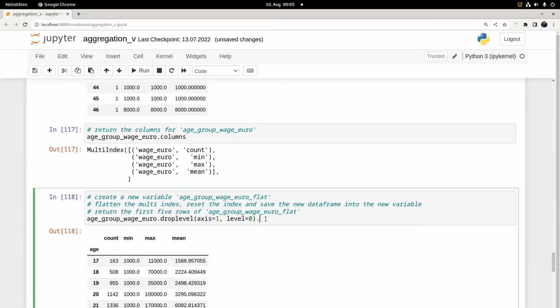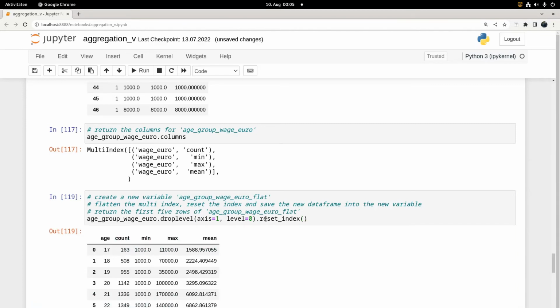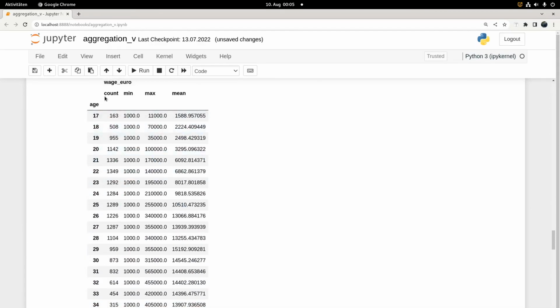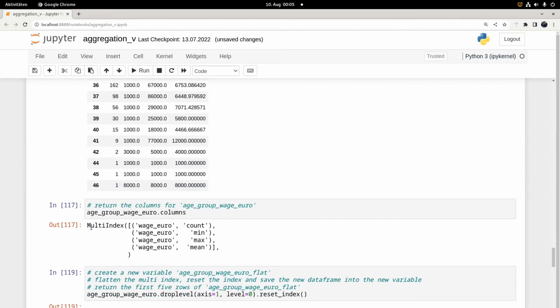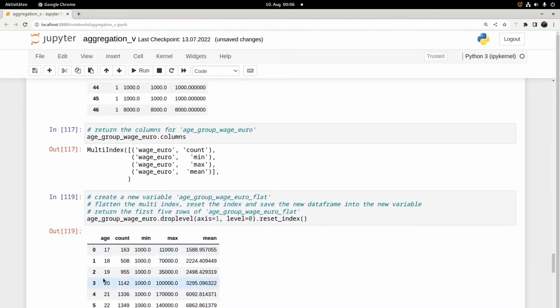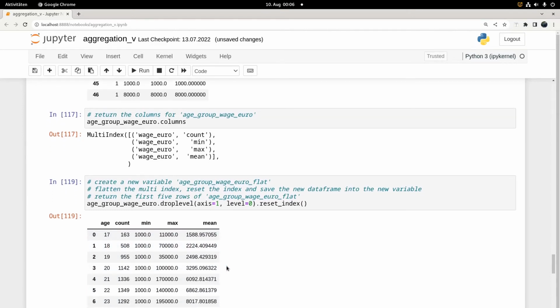data frame. So we will do reset index. Okay, let's execute this. Wonderful. So what we have now is actually the same data we had up here, but now we got rid of the multi-index and we inserted a new numeric index, but the information was preserved and we can continue working with that information.